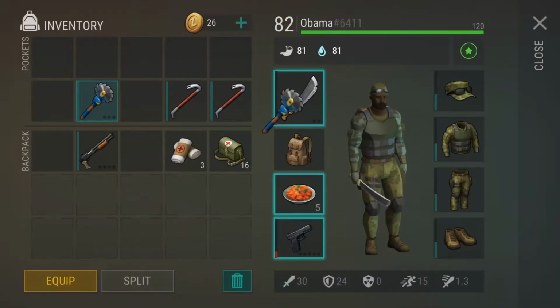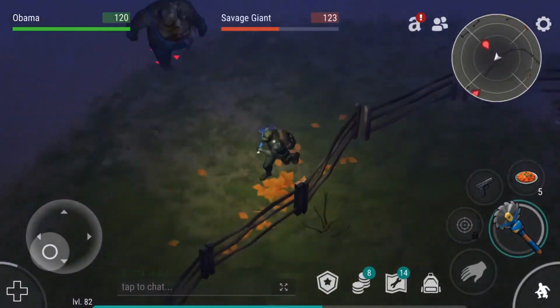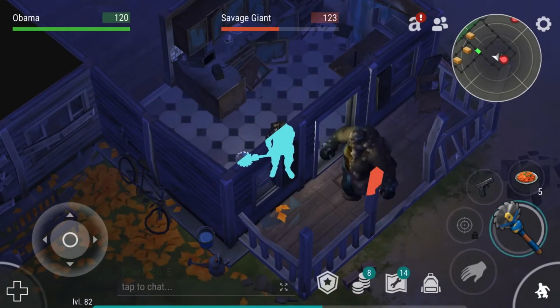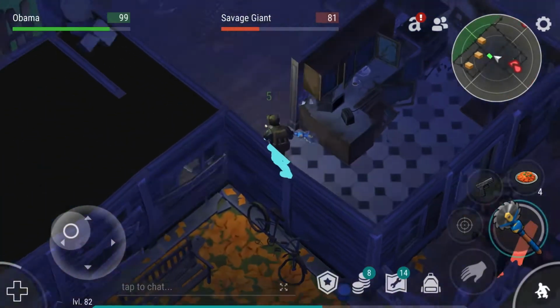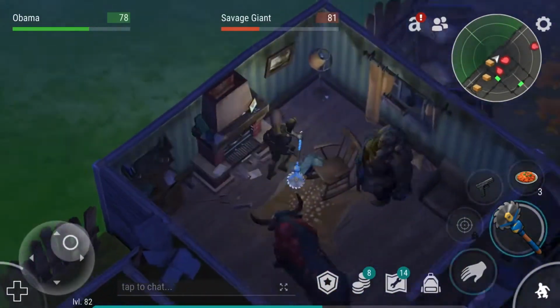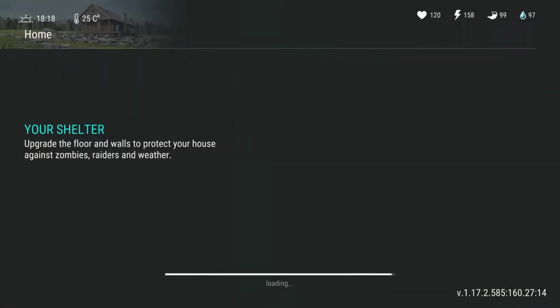Don't aggro the bull. Get a slicer ready. We're gonna go over here. Slap him once. Get in here. And we're just gonna wall glitch him. And we aggroed the bull. Now I'm gonna die here. So, yeah. Let me just grab my stuff and I'll be right back.